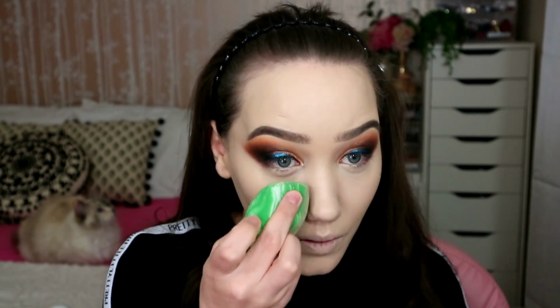I'm going to use my Ciate Extraordinary translucent powder. I've just been reaching for it. I'm trying to use products that I don't use all the time, and I like it, it's nice. So I'm going to use this on my dry and powdery colour drain sponge.